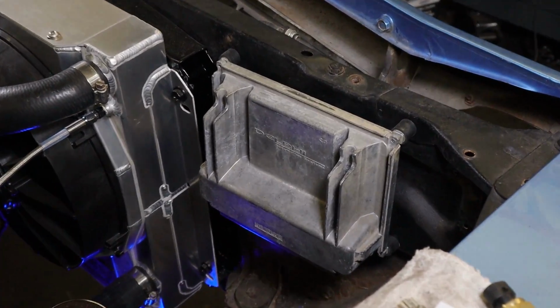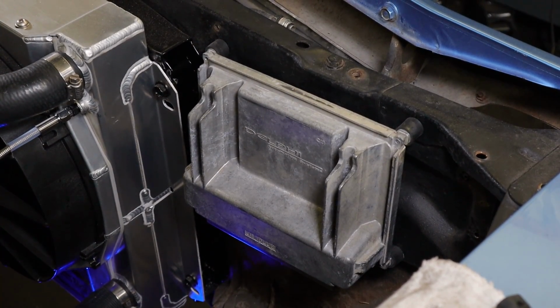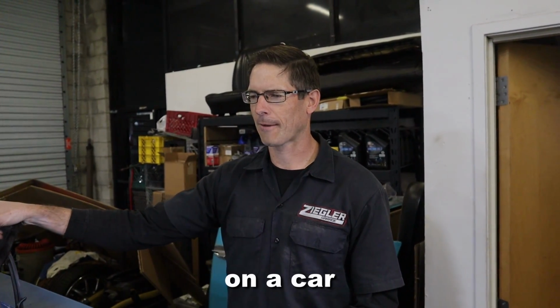We moved the battery. We mounted the PCM right there on the core support, and then the fuse box and the fan relays and stuff are going to go pretty much where the battery used to be mounted. So we'll show you what we're going to do with the batteries. I think it's really nice setup. First, you got to show me how to work on a car without fender covers.